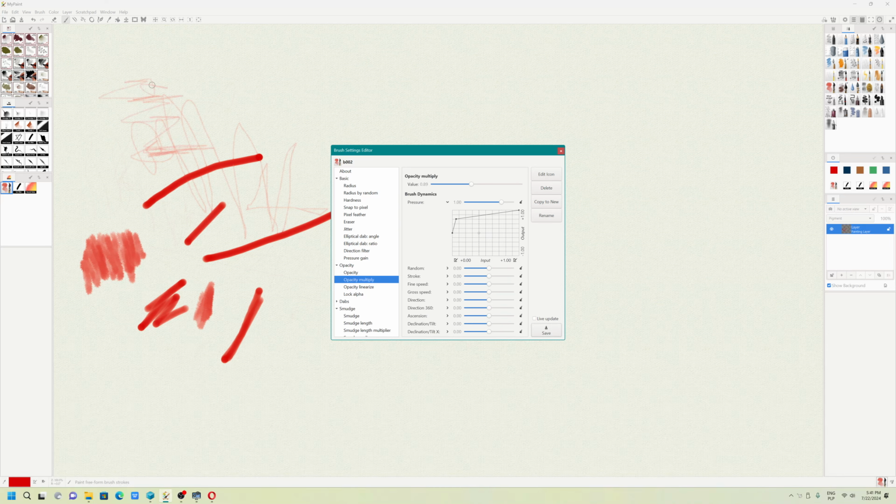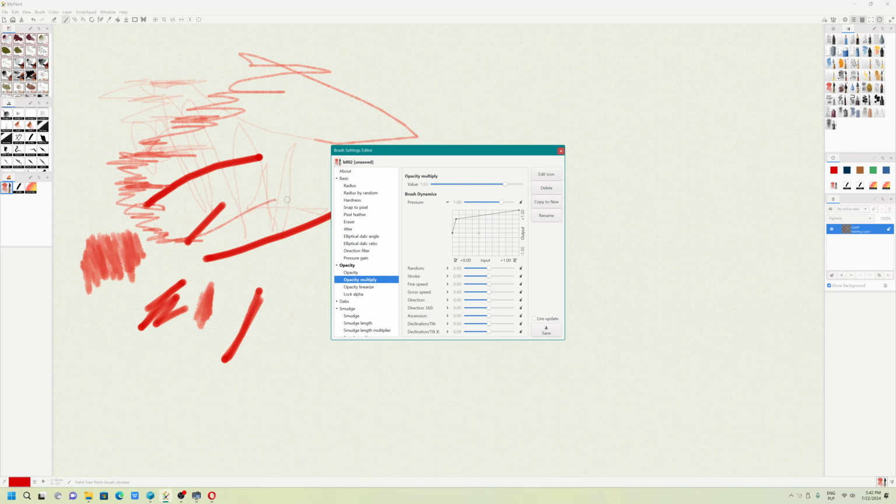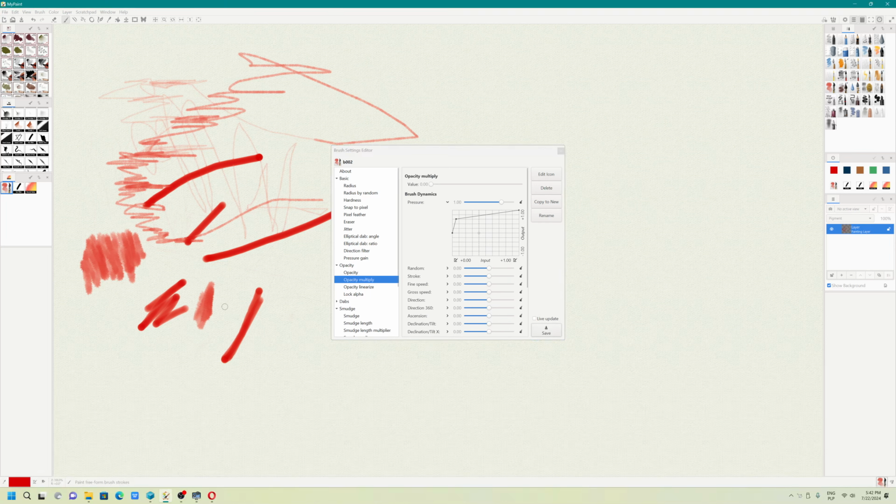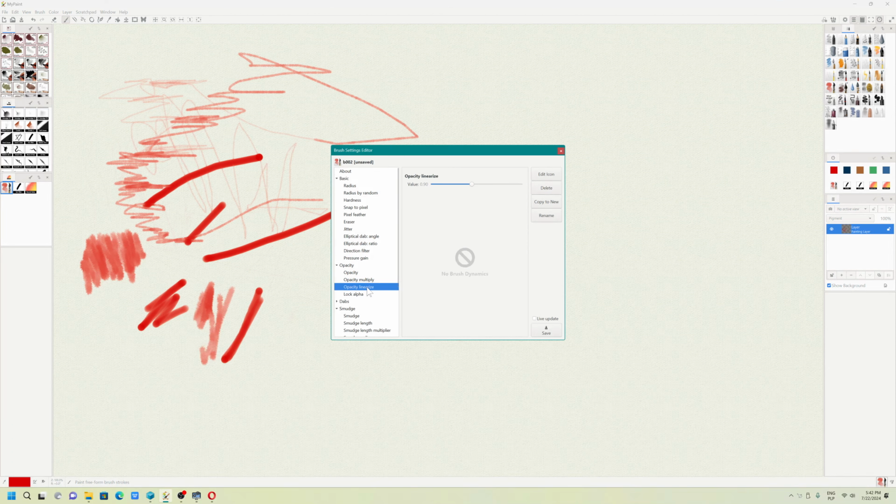Oh, this is what I was talking about. When you increase the value of opacity multiply, I don't hold my left mouse button, but the brush leaves a mark on the canvas. You had better turn this feature off because opacity multiply causes that problem.